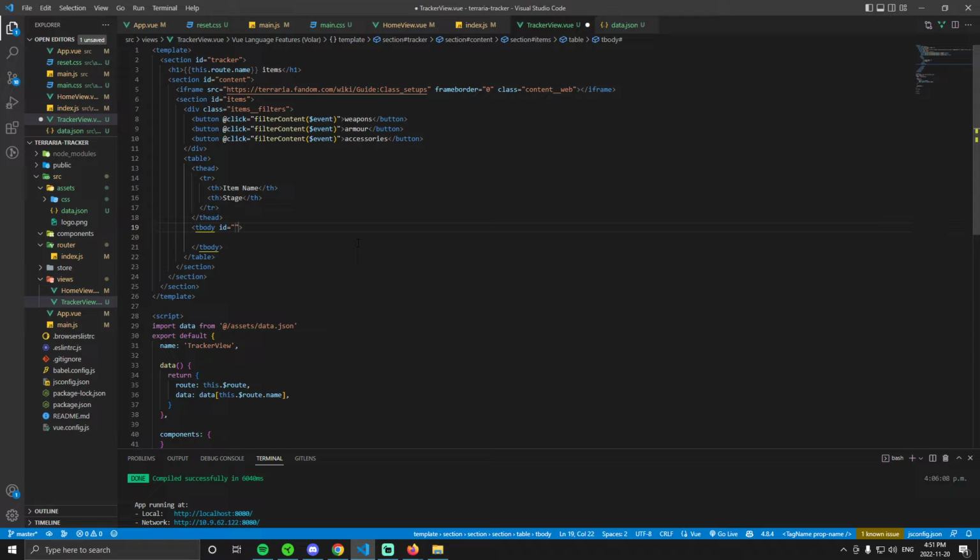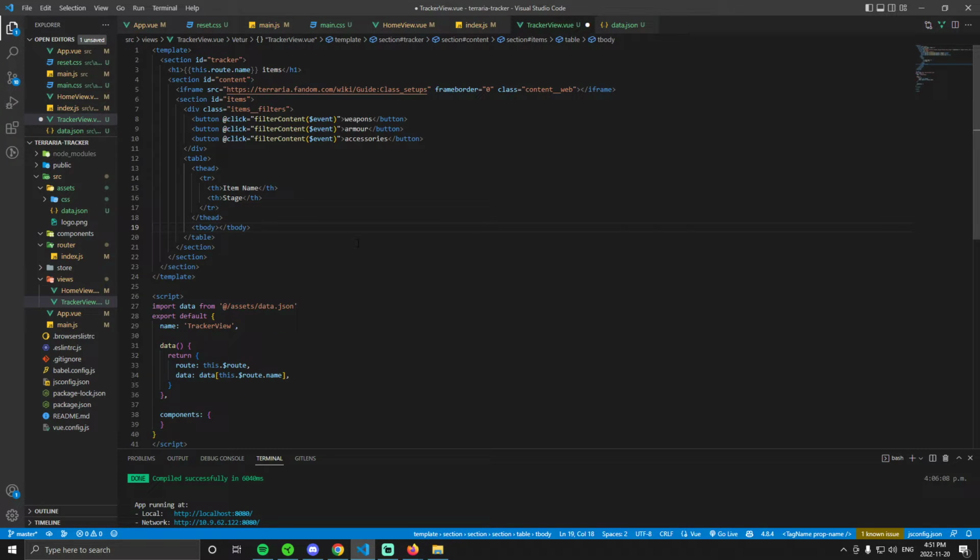So T body, ID. So for T body, I would do Vue v-for. Let me think. No, I wouldn't do this, because it's already so it's called summoner.